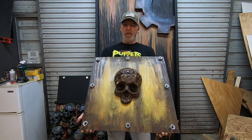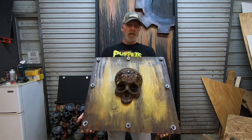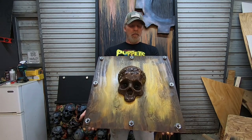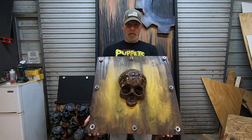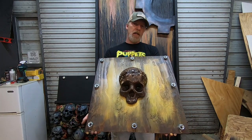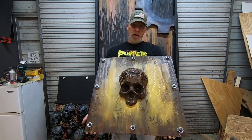Sorry, there's gonna be a lot of music in it because I've had the heat on and it's just real loud, so you can't really hear much. But this is our Frankenskull. We put some bolts around it, put some bolts in his head, cut his head. Just use your imagination. So there you go, guys. That's our Frankenskull. We hope you enjoyed the video.